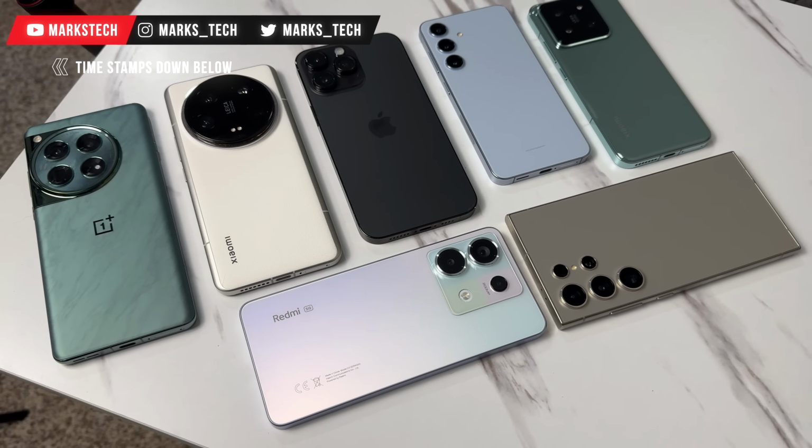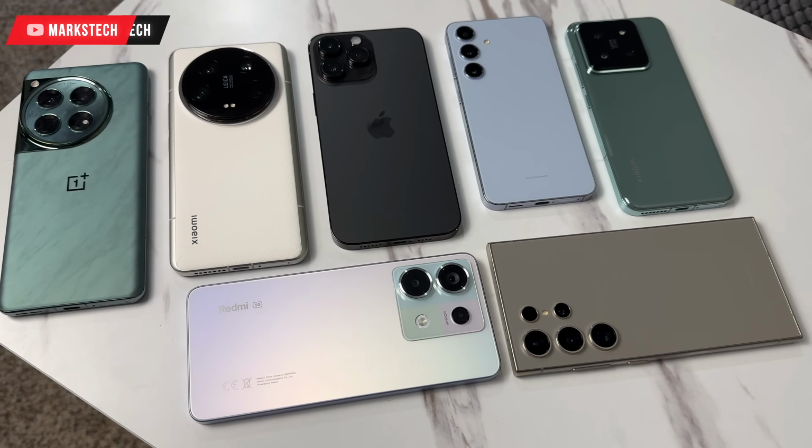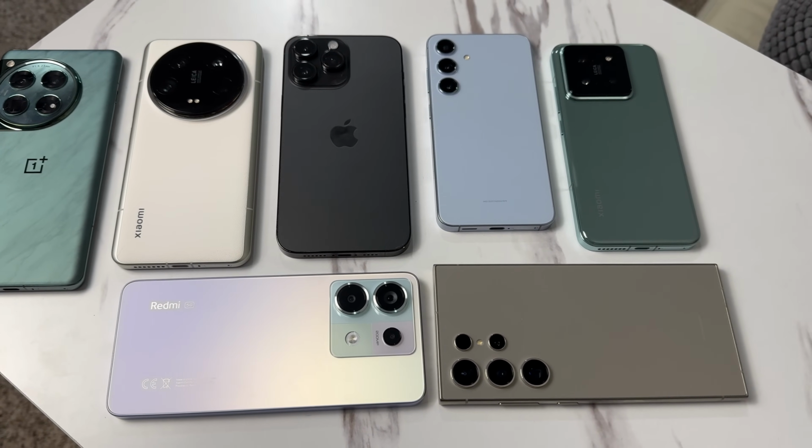The OnePlus 12 has been a crazy and fun experience, and look, out of all of the phones that I own, there's something about the OnePlus 12 that just still makes me excited every single time I pick it up. After using a phone for 3 months, I want to talk about some of the real world features that this phone has. Are they still good today? Am I still excited about them today now that the honeymoon phase is over and gone with?